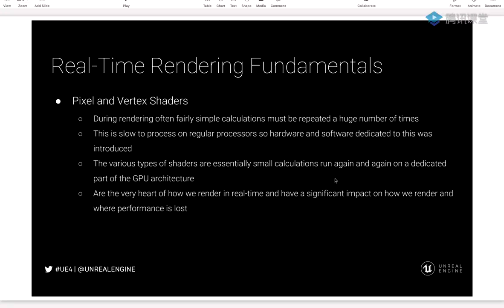Because the vertex shader and the pixel shader run on these GPU cores, they can run at the same time, and they optimize it. These shaders were designed and developed because of the development of the GPU architecture.